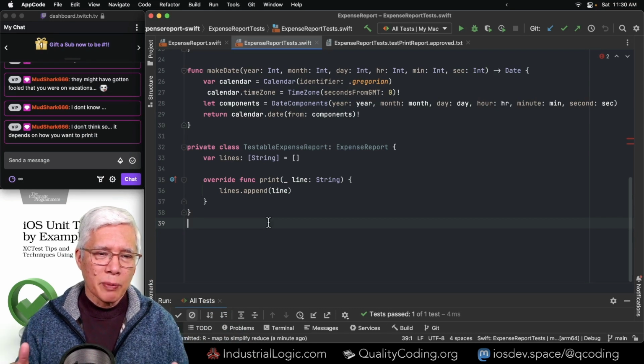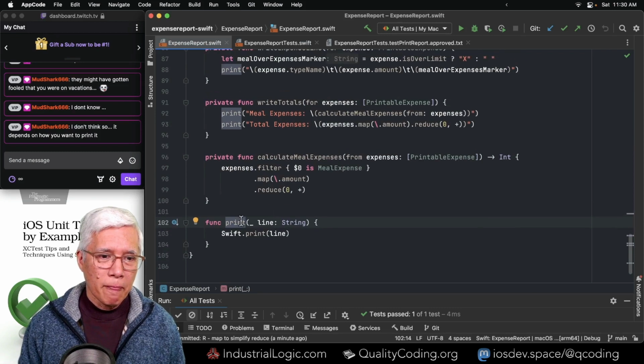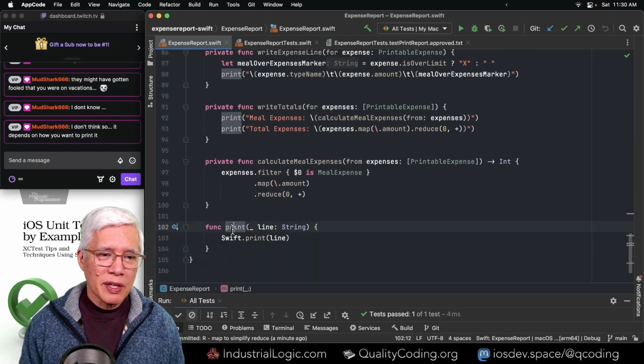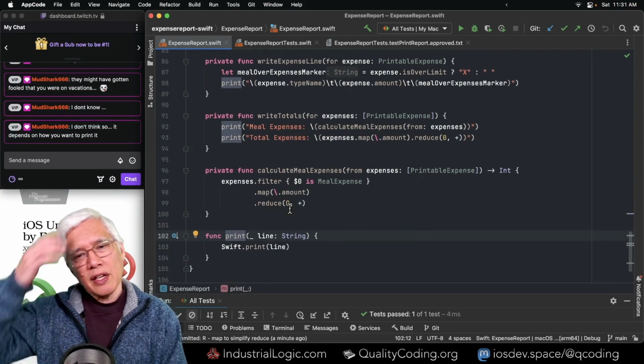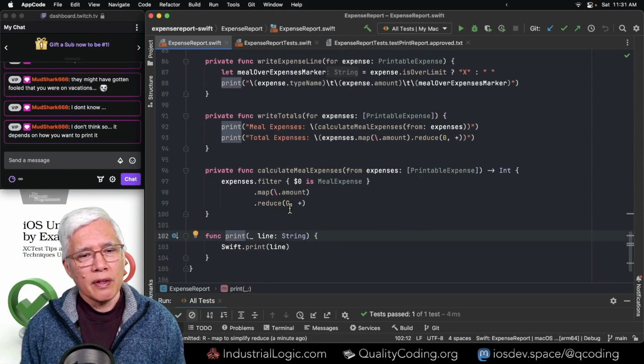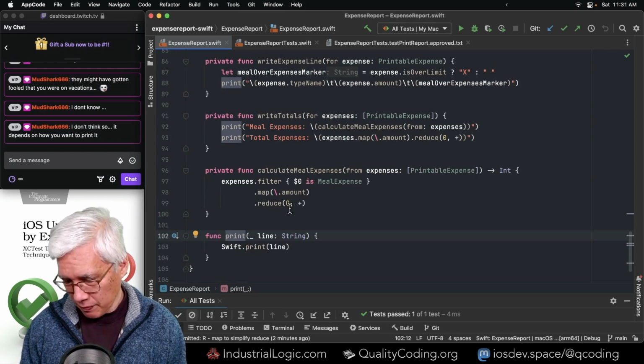Extract and override helps you move forward, but it's still a smell. If you just came in and looked at this, there's no indication that this is testable. And somebody might be like, what the heck is this doing out here? It's sort of confusing. It's like we need a printer object that will do the printing. That might be something we do.